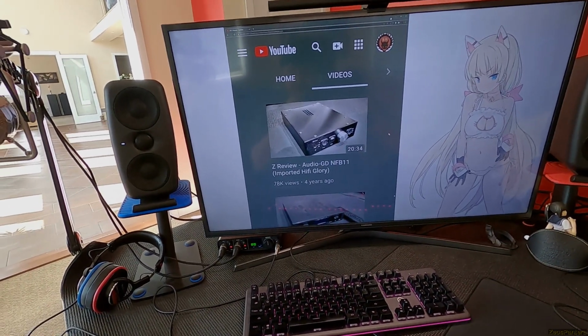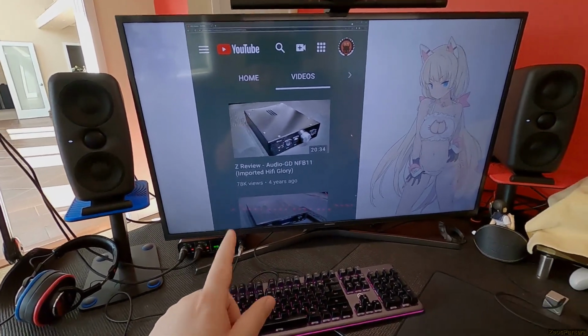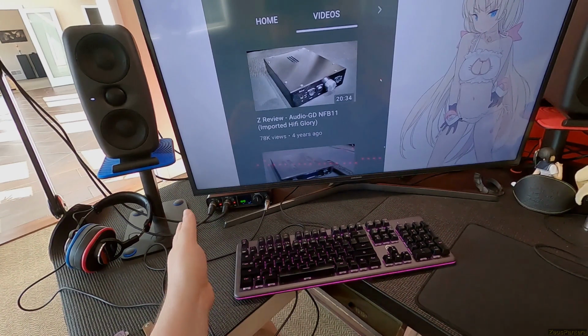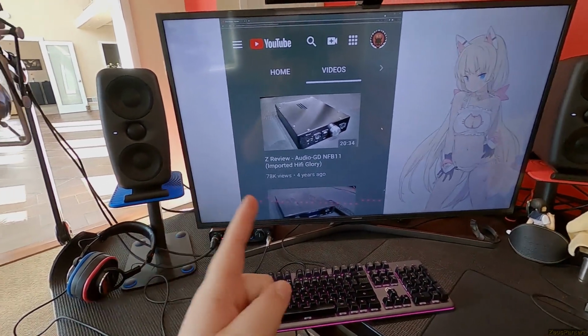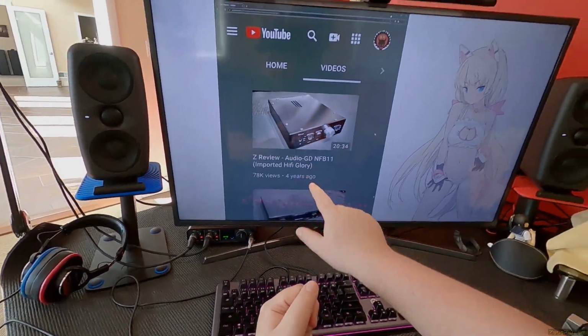Okay. The Audio GD NFB11. Imported Hi-Fi Glory. This is not the R2R. I still own the Audio GD R2R. This was a loaner. We actually have to talk about Audio GD for a bit.